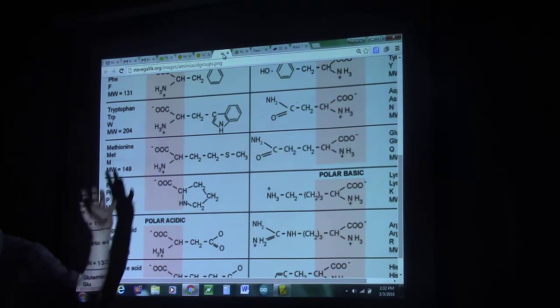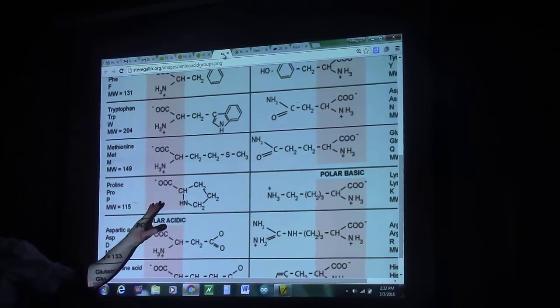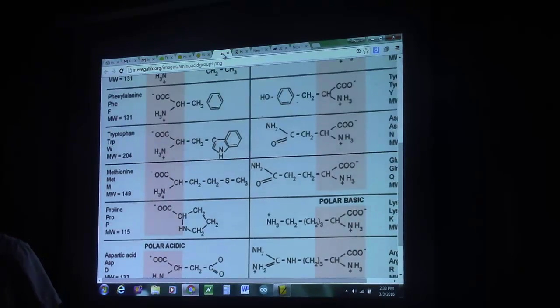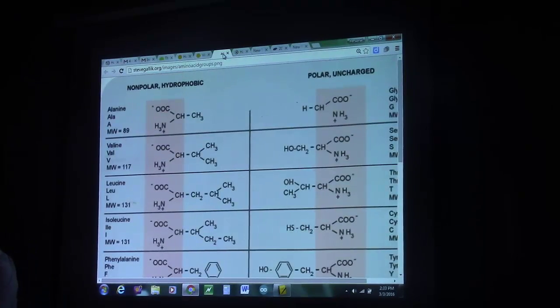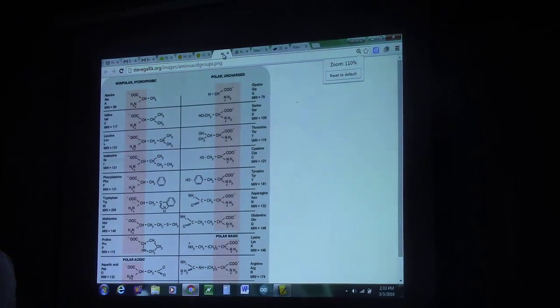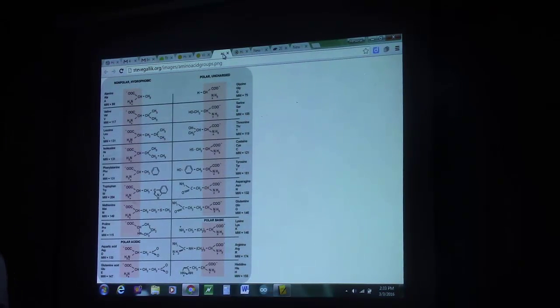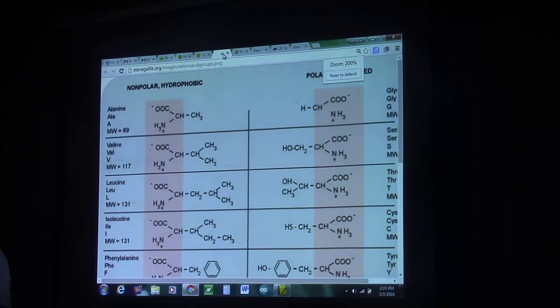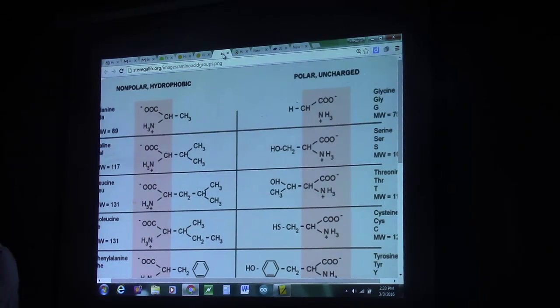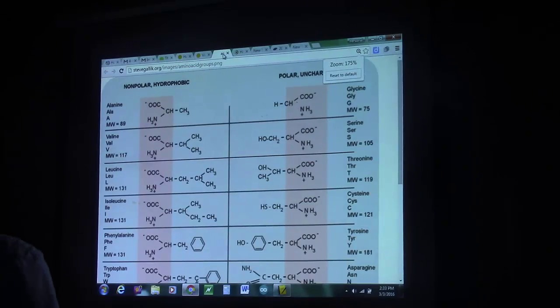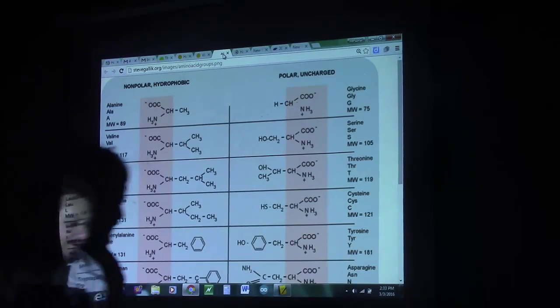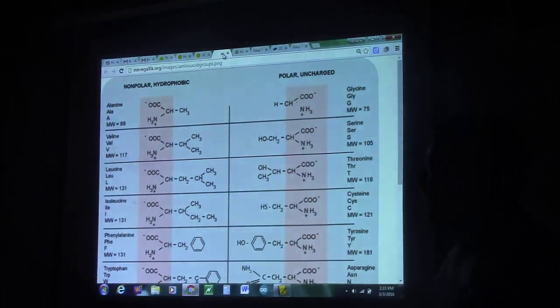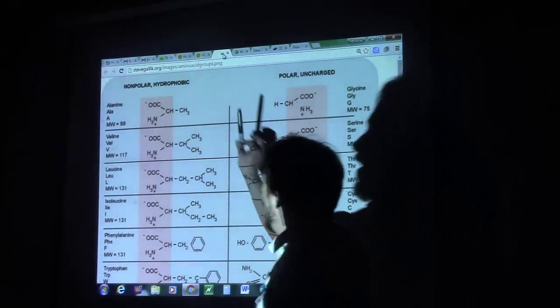Okay, all right, this horrifying mess of biochemistry is actually all of the amino acids. Let me shrink it so you can see them all. Whoa, there they all are. But let's make it larger so that you can actually see them. Okay. What I want you all to see, just for a second, I'm not going to focus on this for very long.